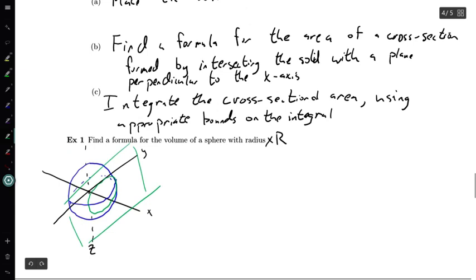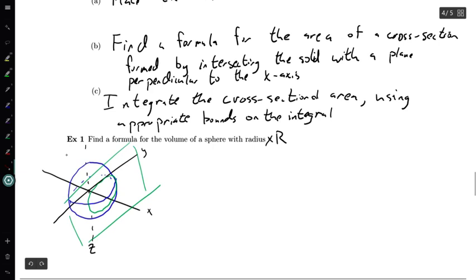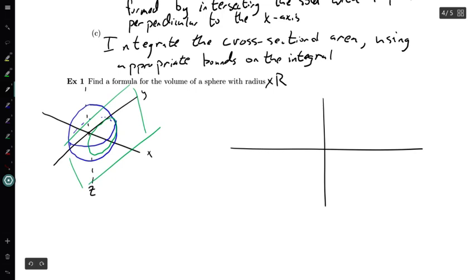So here is the shape itself, it's some kind of circle, and as I'm translating this plane that I've drawn here to the left and right so that it ranges across this sphere, we want to think about what the area of the cross section is. In other words, what's the area of this circle that I've created by intersecting this plane with the sphere? So in order to think about that area, it's probably helpful to think about this picture in terms of two dimensions again. So what exactly is the picture that I have here? And so when I look at just the xy plane, and I intersect the sphere with the xy plane, I get some circle.